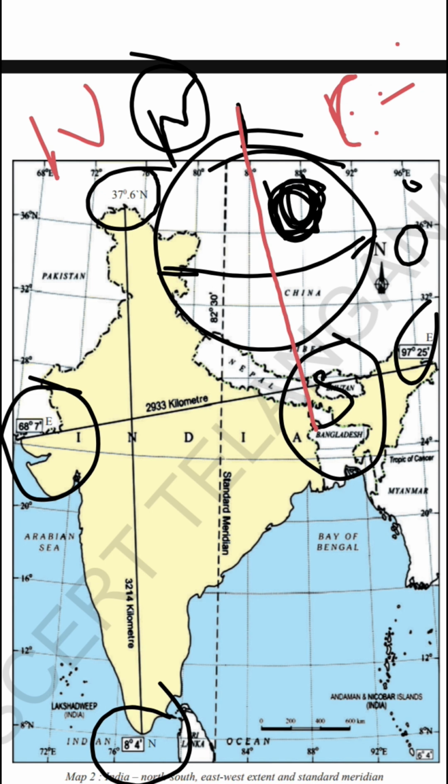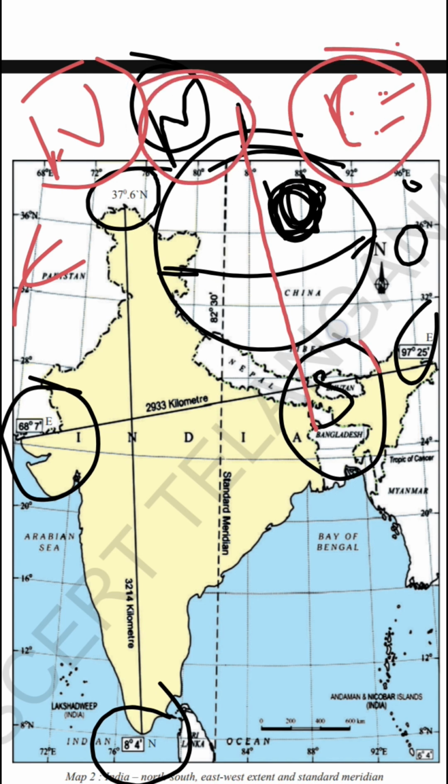That is the reason we call them western countries. If you are residing in the eastern hemisphere, what will you say? We call them eastern countries. And one more thing I need to tell you: we also divide India into western hemisphere and eastern hemisphere, as we divide India into northern hemisphere and southern hemisphere. So now I think it is fully clear to everyone why we are writing 68 degrees 7 minutes east and 97 degrees 25 minutes east. These are the longitudinal values.